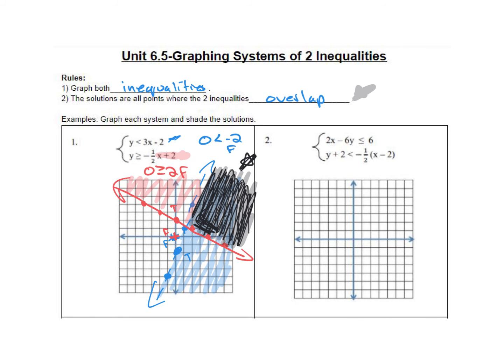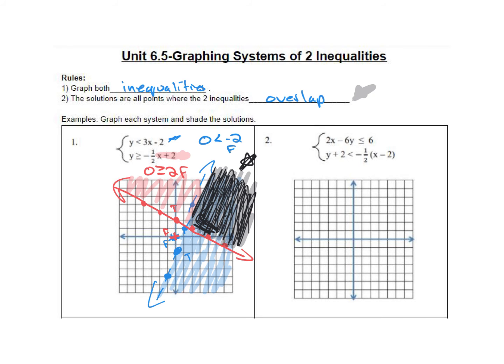So basically, any of the answers in that spot, like 5, 5, anything over here, up in that region, 4, 3, 6, 1, 6, 2, 6, 5, all of those numbers are going to be solutions to both equations. Down here, it's only solutions to blue. Up here, it's only solutions to red. Over here, it's solutions to neither. But right here, this whole region that we're shading extra dark, that is our solution area.